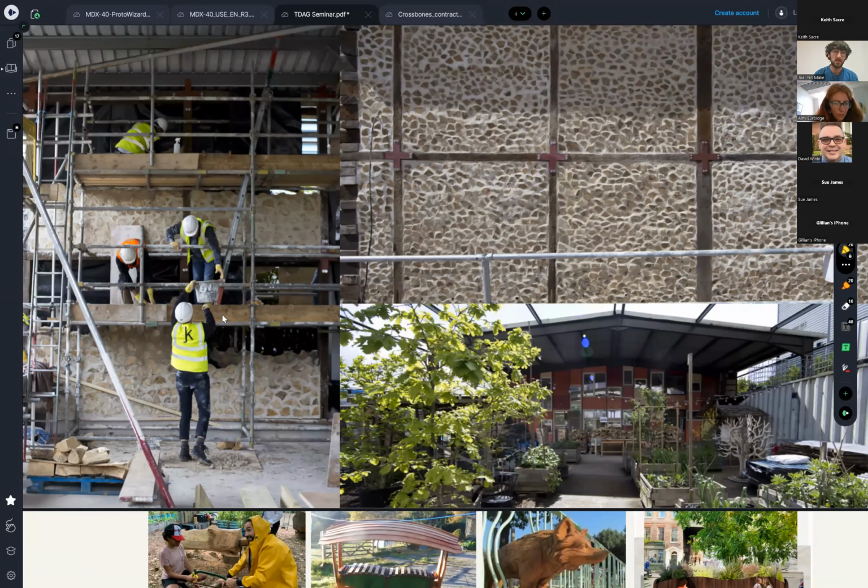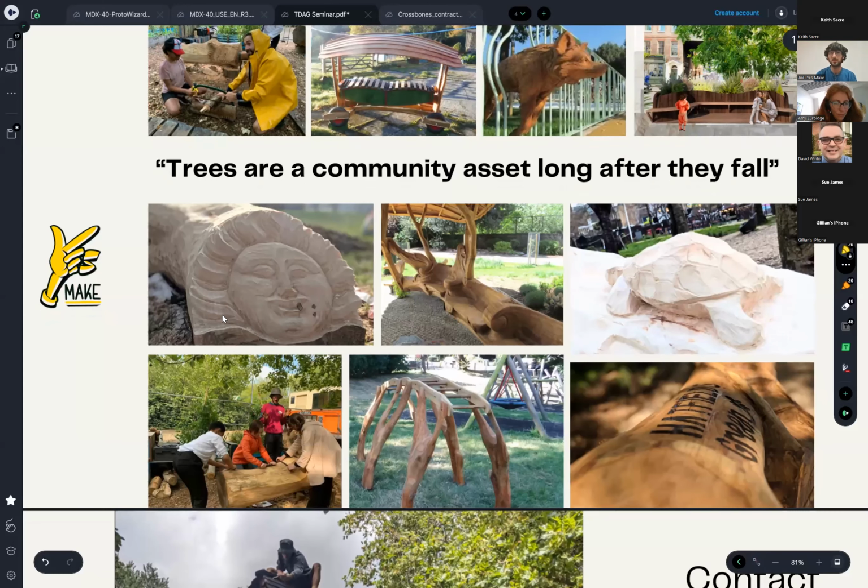And this is actually the building that we're based in. It's a place called the Paper Garden in Canada Water. I'm going to have some contact details at the end of the presentation, so feel free to get in touch, and we're always open to visitors, so we'd love to see any and all that are interested coming down. We used 300 railway sleepers donated by National Rail, timber that had already fallen in London for the bricks, and donated lime for the lime putty mortar that sits between each piece of wood. And so to return to it, trees are a community asset long after they fall.